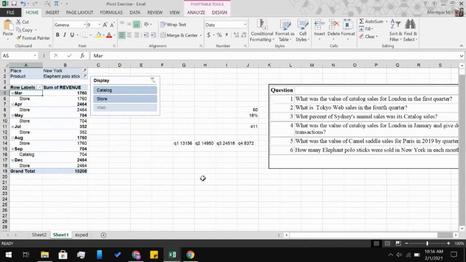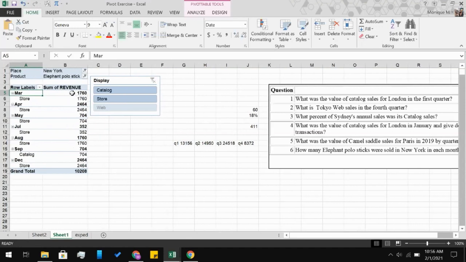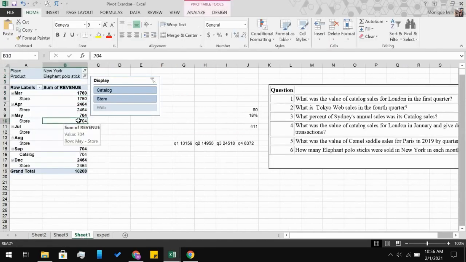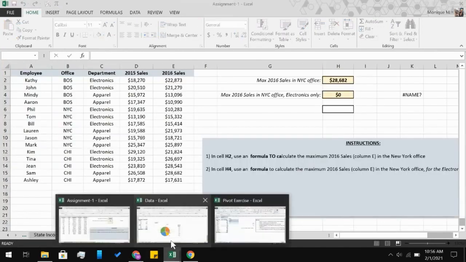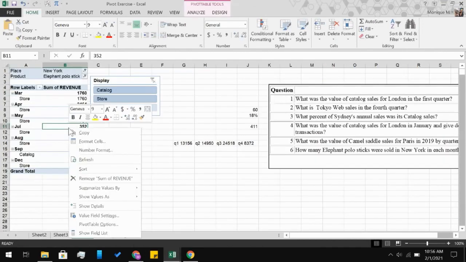When they're saying how many elephant polo sticks, it means they want quantity. Instead of revenue, choose quantity. If you're not able to see that list, you have to right click and go to show field list, the last option.